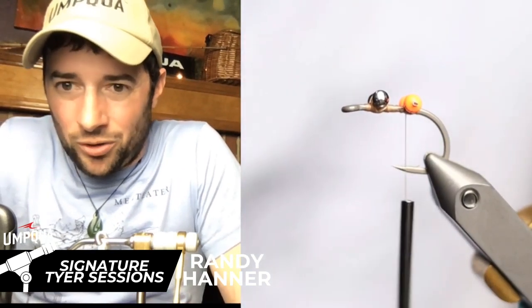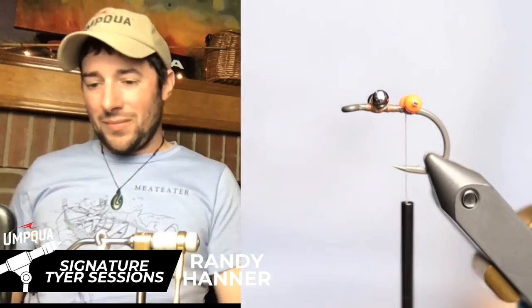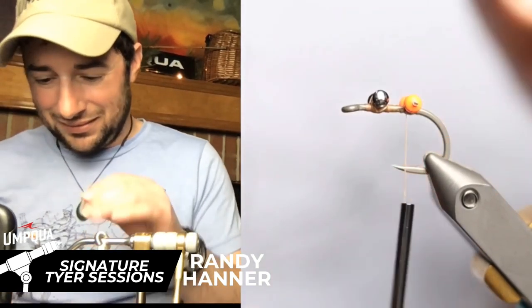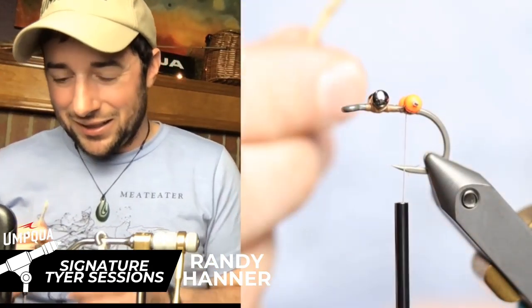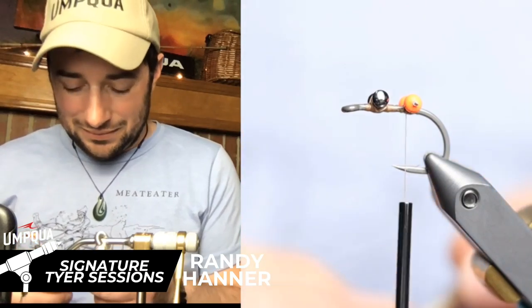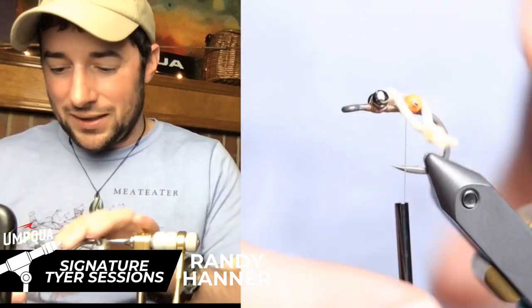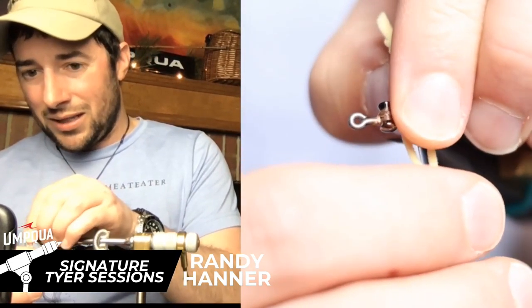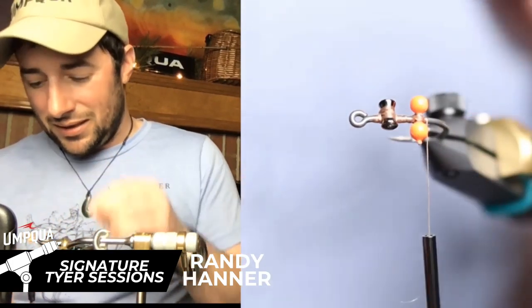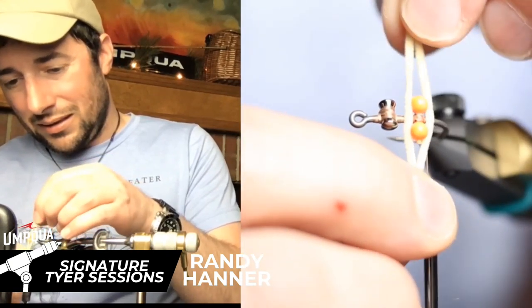So, now that I've got my double eyes on there, I borrowed the hot orange from my buddy Alec. Thank you, Alec. What I'm going to do is, I've already pre-tied these. I just make them out of micro chenille. I'm going to lay this down between the eyes, have the hot eyes right there, split. Split the claws?